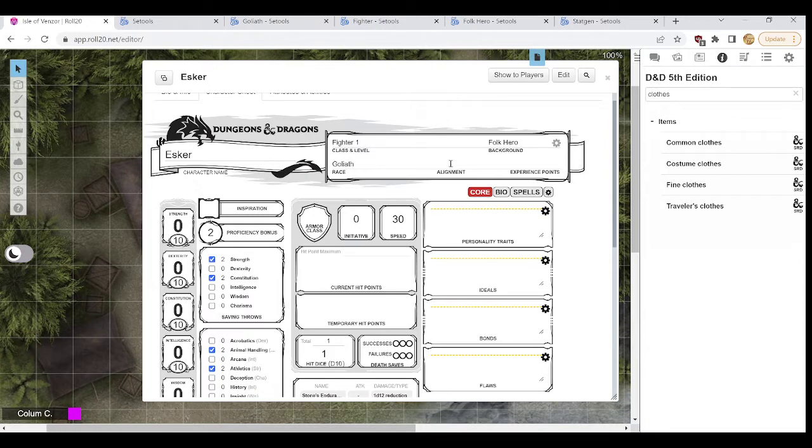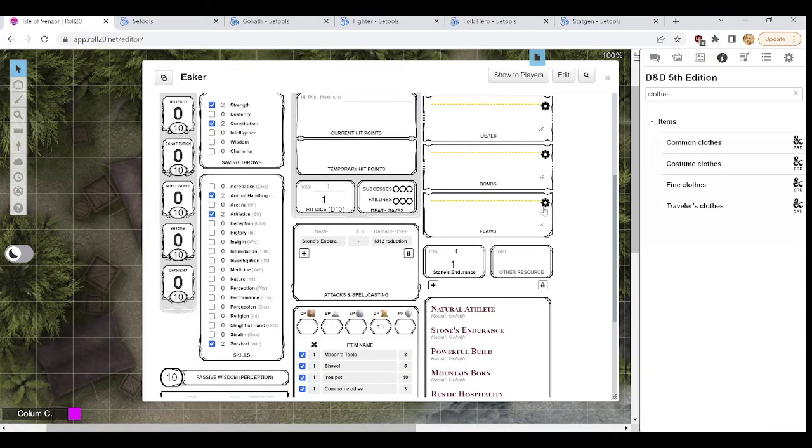And we can give any alignment we want. I'm going to say since they're a folk hero, they're probably used to standing up to the law and doing good, so I'm going to say that this is probably a neutral good character, since they help people but are not bound to the law given what they do. And there is our alignment. Works on the same principles of everything else we've done so far.